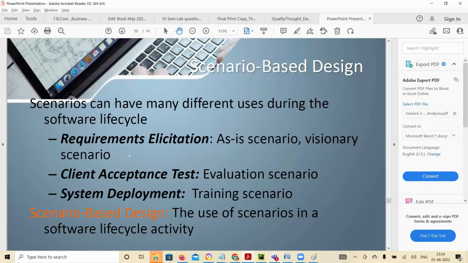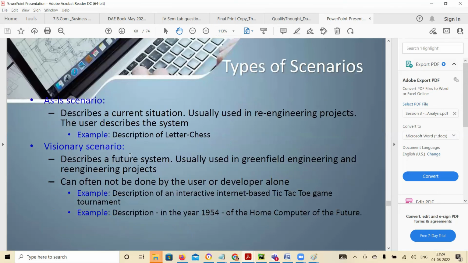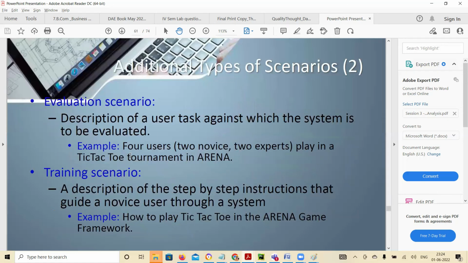If you remember, maybe second or third slide, we spoke about 2 steps that we perform before the project management stage. Those are describe and define. Describe is as-is scenario. You're trying to understand the current situation, the current system. And define is about defining the future visionary scenario. What will happen, right? So scenario-based design is one of the most popular designs, and we're going to learn this. Okay, so we discussed this.